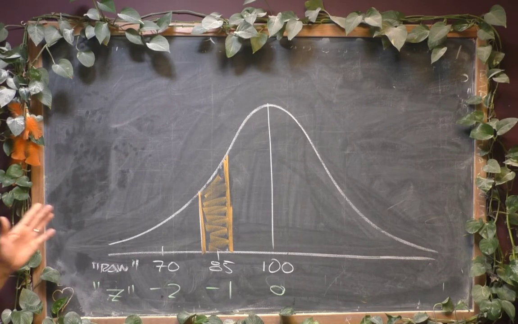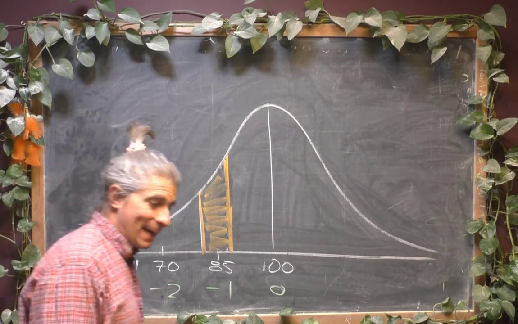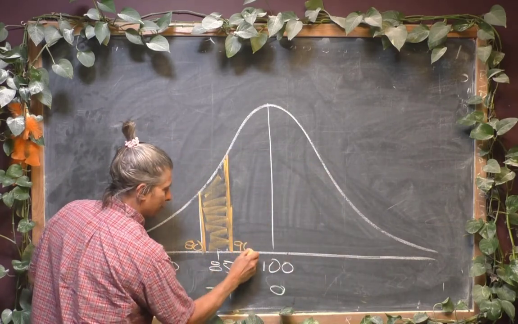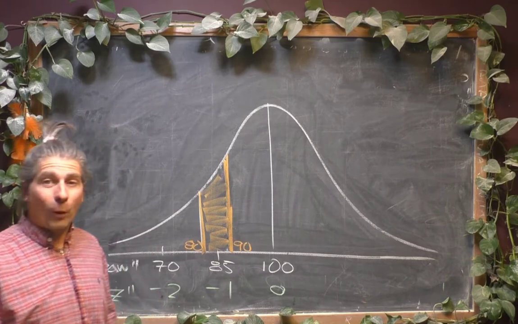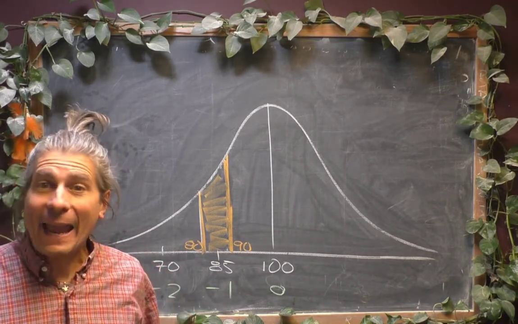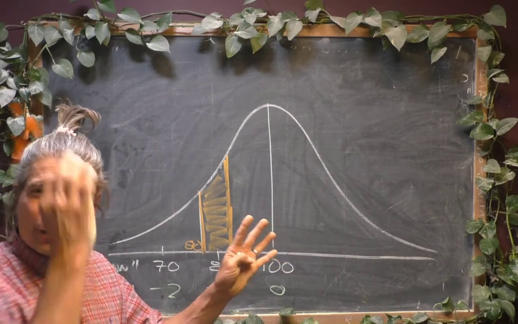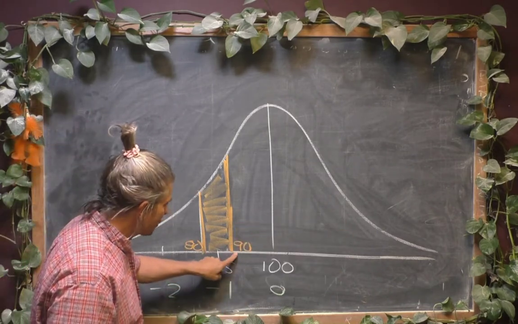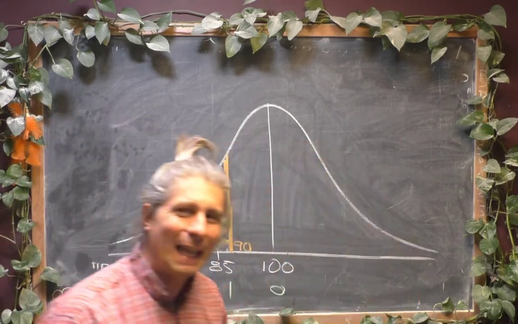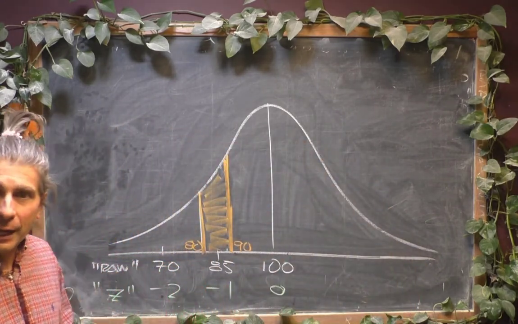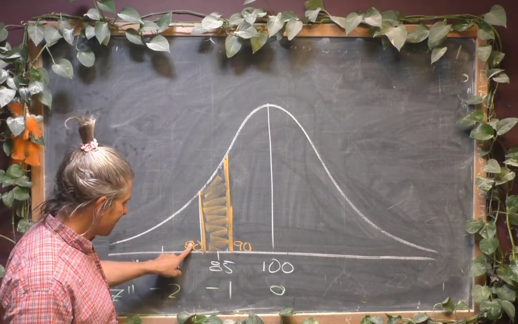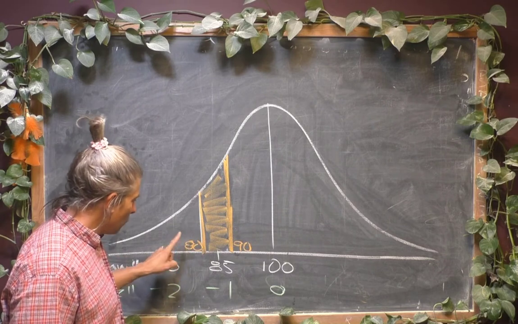We got to figure out what those z-scores are at 80 and 90. So this guy right here is your 80, and this guy right here is your 90. Now you might remember 90 from before. 90 was that 2/3 that we got when we did the average range, because it went from -2/3 up to +2/3. So that one already had a numerical value at 2/3. Let's see if we can figure out how to generalize the conversion of a raw score to a z-score. So forget 90 for a second. Let's go with 80. How can we figure out what 80 is?